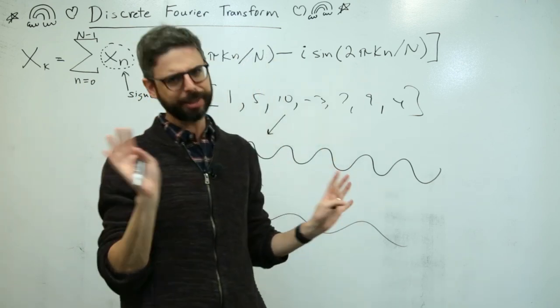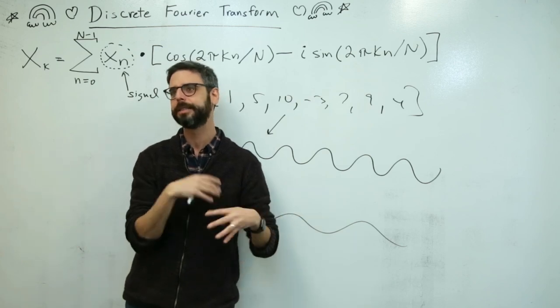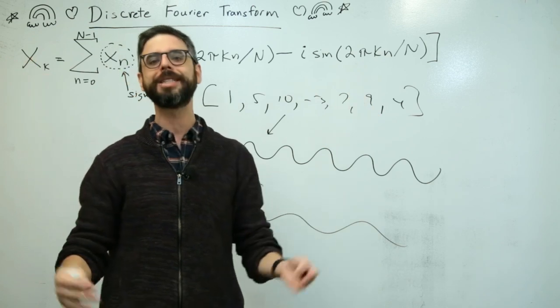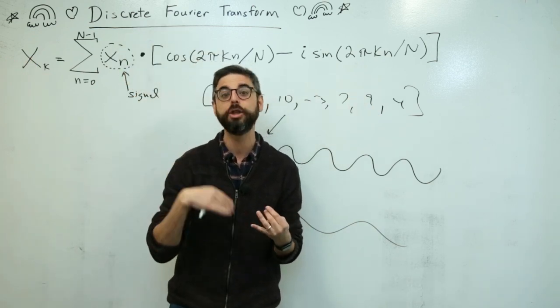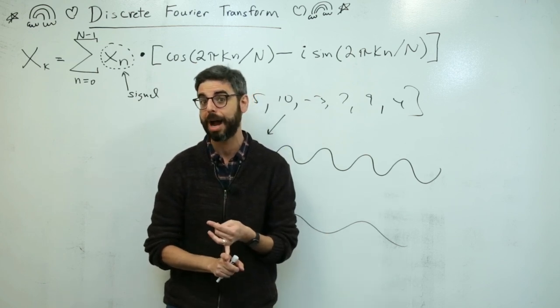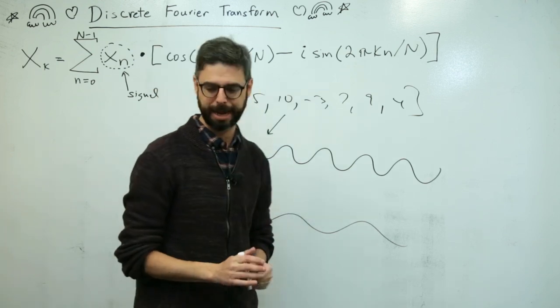It also breaks it down into different frequencies, different amplitudes and different phases. So is this wave pattern actually a little bit offset one way or the other? Is it much taller? Is it much shorter? It breaks it down, and I can visualize those wave patterns as rotating circles. Okay, so there's, that's a lot, that's a lot there. I'm sure you have questions. Maybe, hopefully some of this stuff is covered in a bit more depth in my previous two videos, or of course in the supplementary material about the Fourier transform that I'm including as links in this video description. I've talked about those way too much, but in particular I highlight the three blue one brown video about the Fourier transform that you might want to check out, which goes into this in more depth.